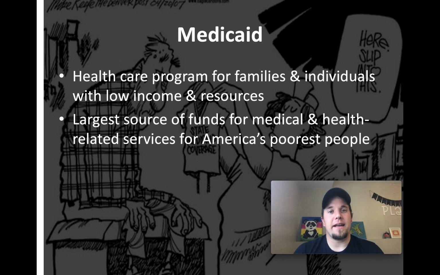Now we have something called Medicaid. Medicaid is the alternative to Medicare for individuals who are financially disadvantaged. It's designed to help out the poorest of the poor, and this is what we have in the U.S. So if, for instance, both of your parents lost their jobs and are not able to replace them, they can apply for Medicaid, which is health insurance for the poor.